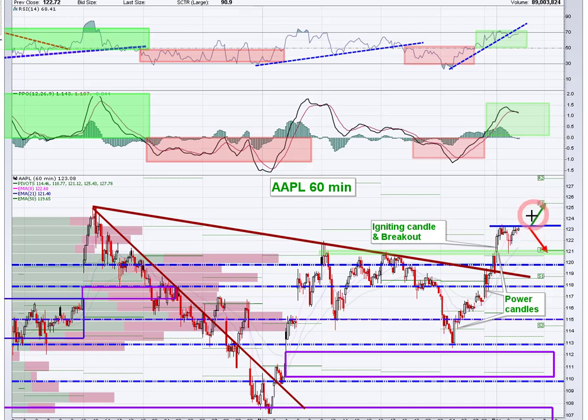After having already broken out, what would give me real concern and pause is if they faded it and brought it back in below this 123.25, then that would be kind of bearish. I don't want to see that happen. You never want to see a breakout and then a fail.